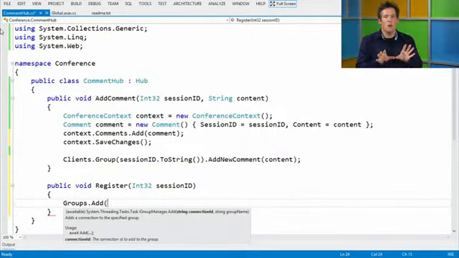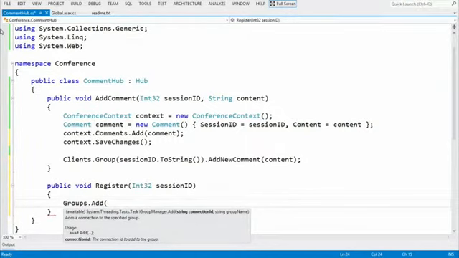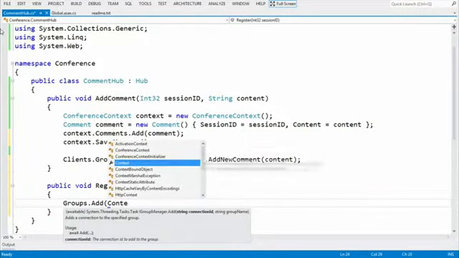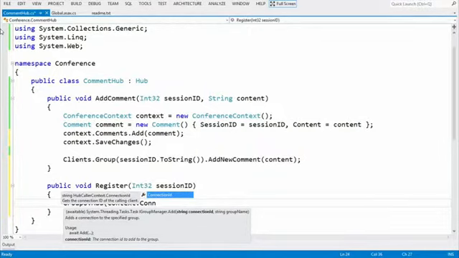I'm trying to make sure that when the user looks at a particular page, we send him the information for his particular session. So when that person comes along and takes a look at the page, I need to make sure that I put them into the appropriate group. I'm going to do that just by calling add. You'll notice that it needs to know the connection ID, which I can read off of the context connection ID. There we go. Hit tab.